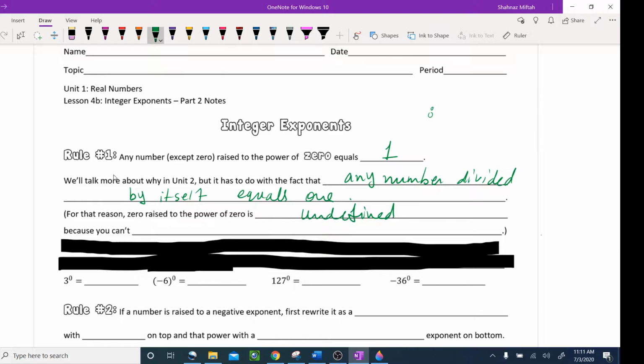Okay, let's do some examples. 3 to the power zero is going to be one. No matter what number you have except zero, you're going to have a one. Again, this zero applies to the whole thing inside the parentheses, so it applies to six and also to the negative. So the whole thing is one. That one, again, is one. Now, if you check, this zero applies to 36, not to the negative, so I'm going to keep my negative.